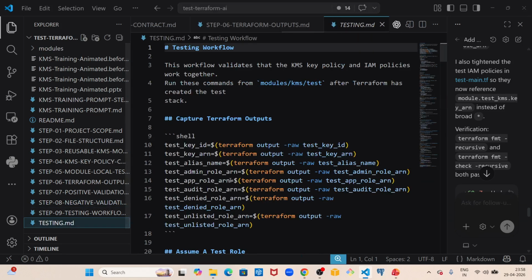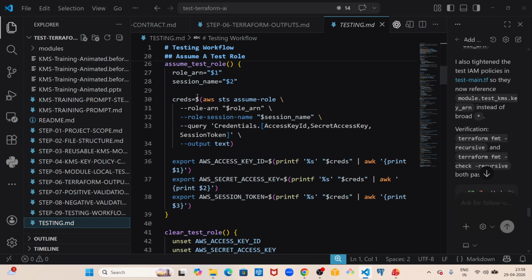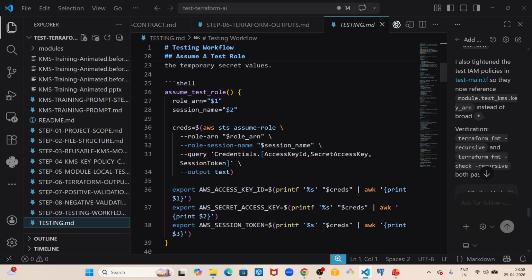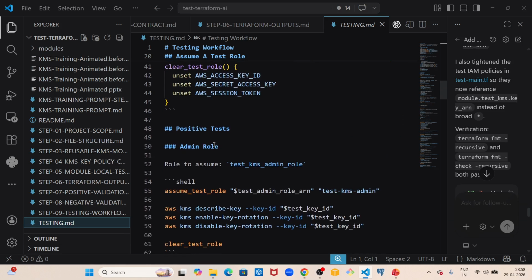You can see, right, it is now clearly written, the commands for you. Why am I creating this file? You can use it later also. Suppose you want to manually test on your own, you should not worry about that, right? Everything is ready. Now you just copy and check whether the KMS policy is really working as expected or not.